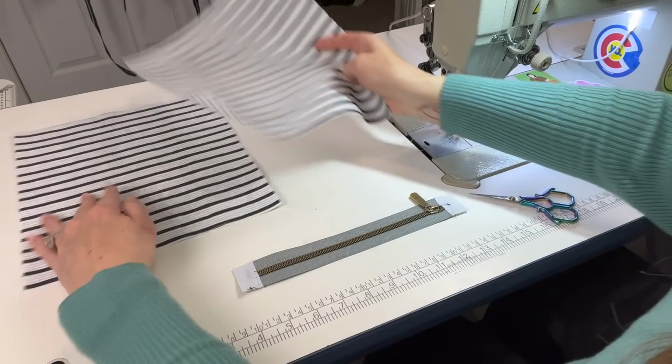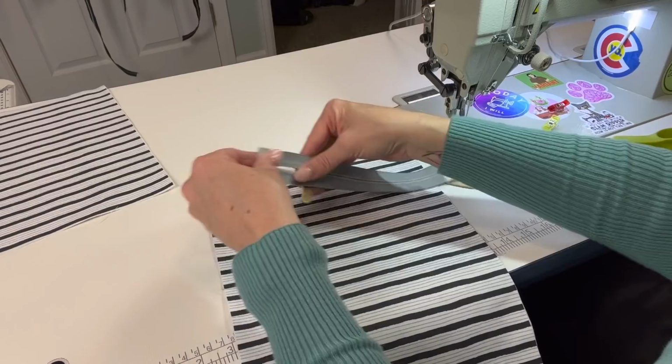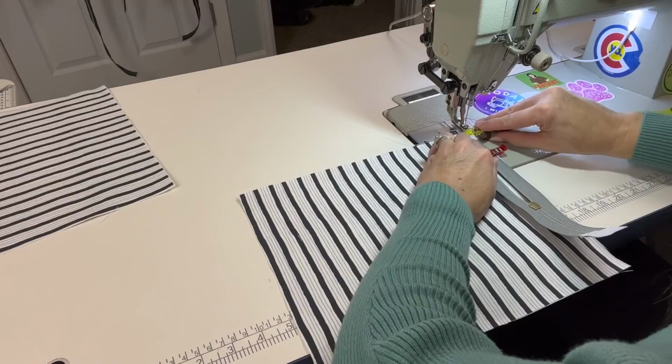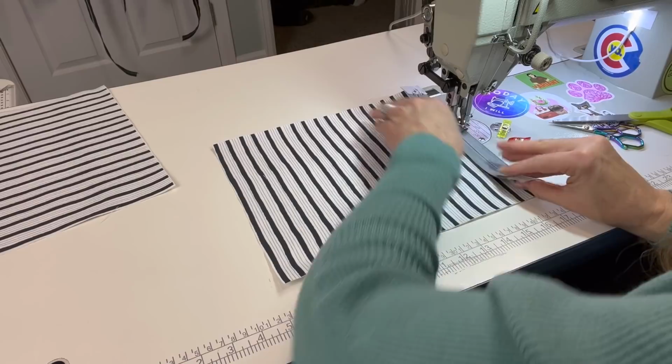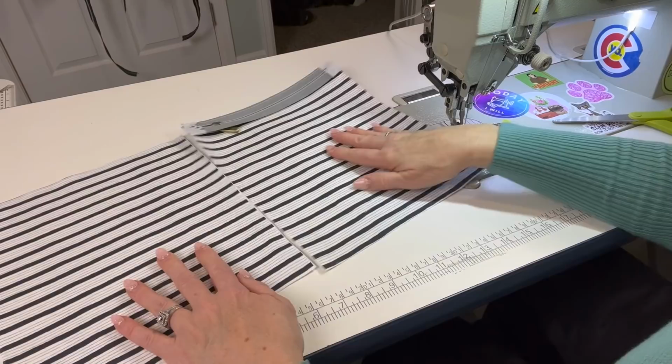I'm going to take my first lining piece, place it right side up, and I'm going to place the zipper right side down with my pull to the left when closed. All right. So I want it to the left when closed. All right. And I am just going to baste this on first, which is done at 1/8 of an inch. Got that basted on. I'm going to take the other side, my other slip pocket side, and I have already done this. If you haven't, go ahead and trim a half inch off of this other side.